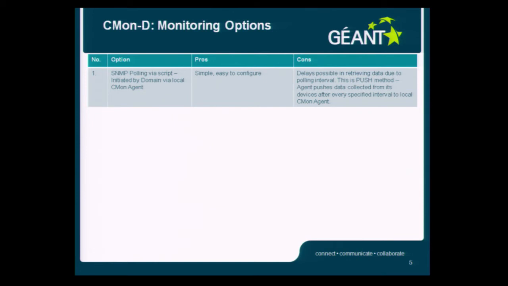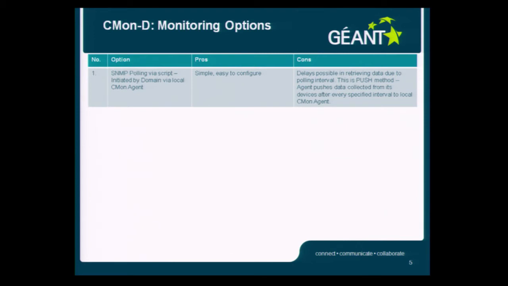So what you do is you use a script which can be provided by the CMON plugin. It can be provided by CMON software, and it can be installed at your own domain, and you can use simple SNMP queries in order to get information about link interface status, administration status, or the different properties that you saw. The advantage of this is that it is really simple, very easy to configure. All you have to configure is probably a list of devices, your SNMP community string, and the OIDs that you would like to get answers from.